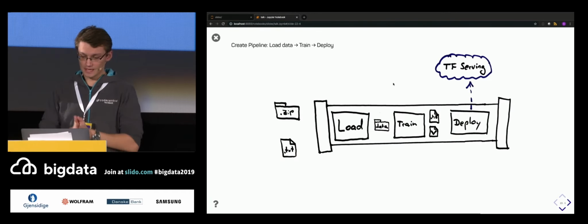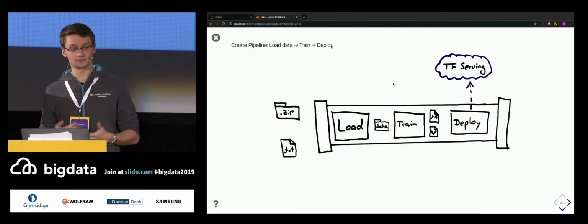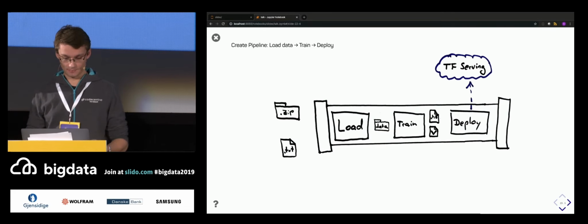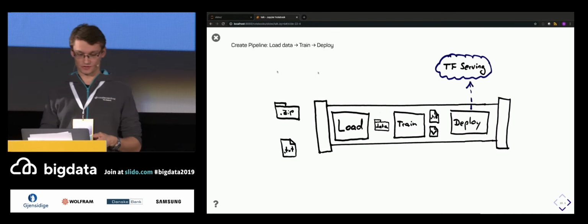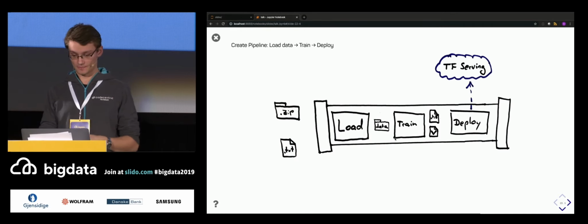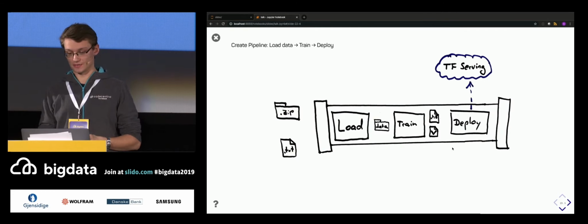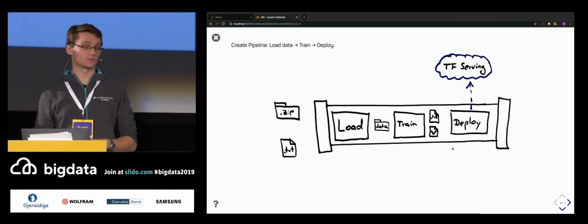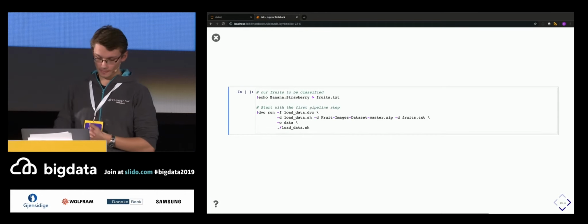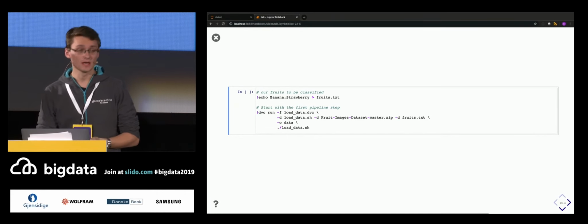So this has worked, and now we want to create our data pipeline. It consists of 3 steps. A loading step, which is some kind of pre-processing, so I have my data source and some configuration file, and these go into my loading step and create some kind of pre-processed data. Then I have some training, which creates me my trained model, and then I have my deployment stage, which allows me for continuous deployment up to TF serving. So let's get right into it.